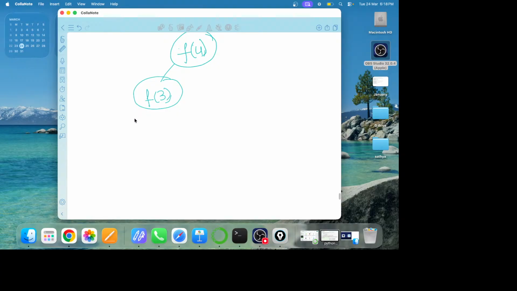Next, for f of 3, once again the if condition fails, so the f of 2 function call is going to be generated. Next, for f of 2, again the if condition fails and it is going to generate the f of 1 function call. Whenever it generates f of 1, the if condition becomes true, right? It is going to return 1. After returning 1, it checks whether any function calls are left over, if any other part is left over for the f of 2 function call. Yes, only one function call it generated, right?